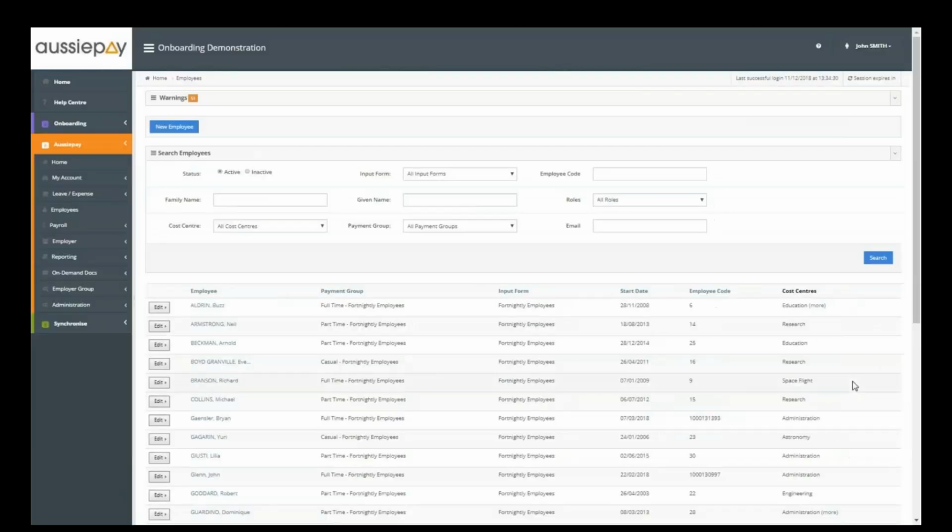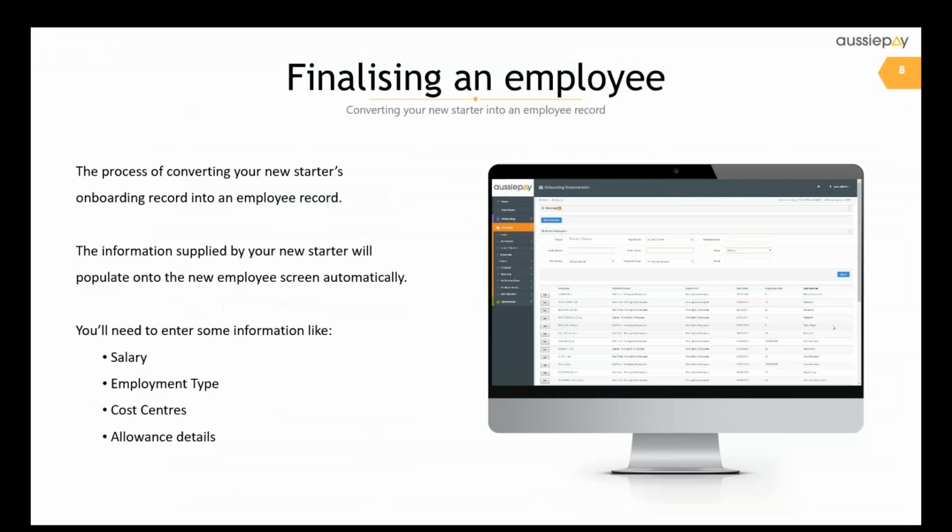You still do need to obviously check everything, have a quick look over it, but you're really only talking about maybe 5 or 6 things that need to be indicated on that page, rather than having to manually key in names, addresses, date of birth, bank account details, and you avoid the risk that goes with manually entering that information into the system.